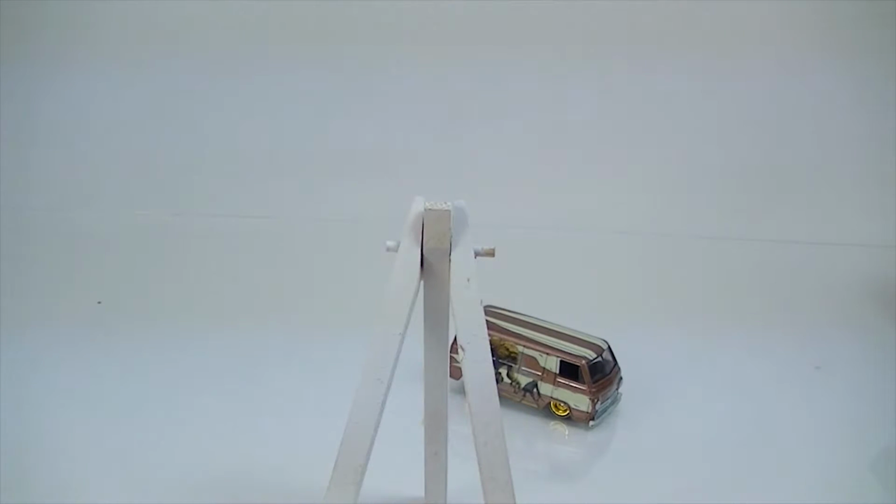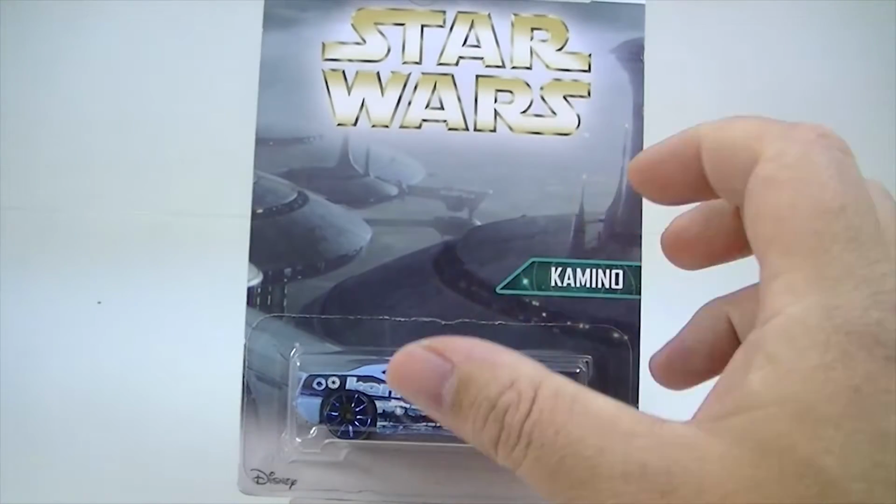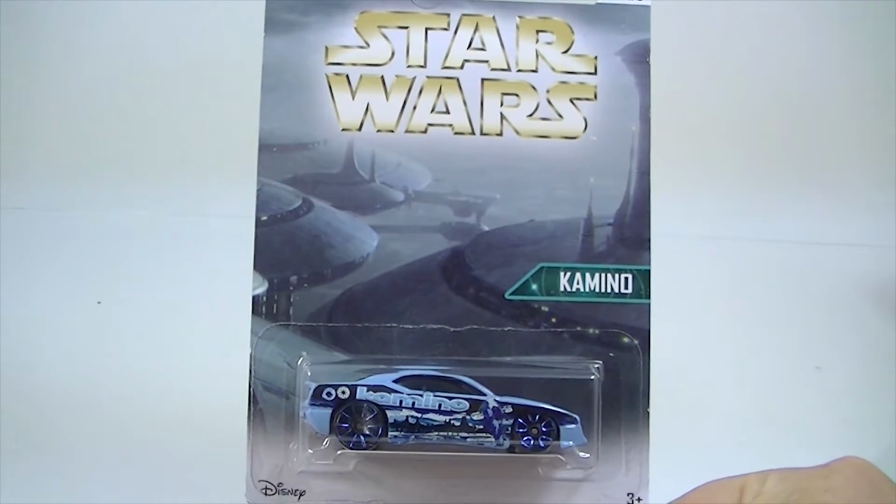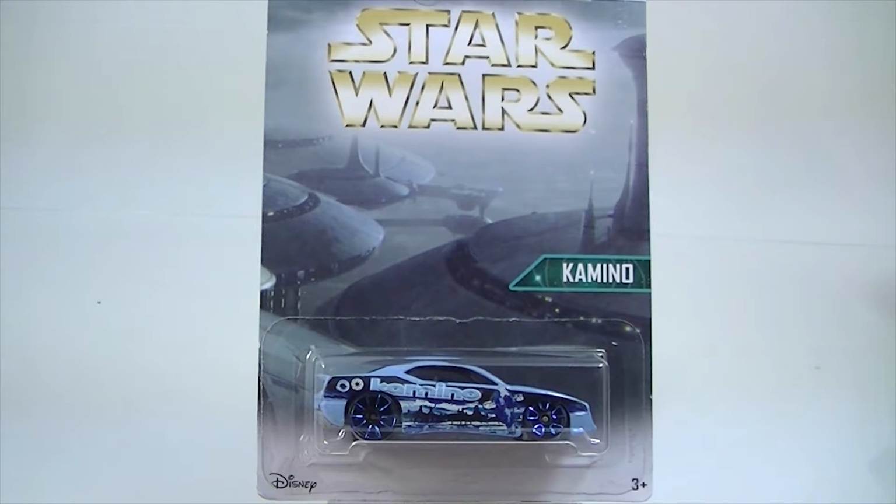Let's take a look at these Star Wars cars that are out at Walmart. Now, mine came and went very fast, and the only reason we get to even do this video is I happened to get there in the afternoon when they just put these out. So I got one set. I don't think any of the cars will be particularly collectible, but finding the whole set may be a bit tricky. And each of these cars is based off a planet in Star Wars.